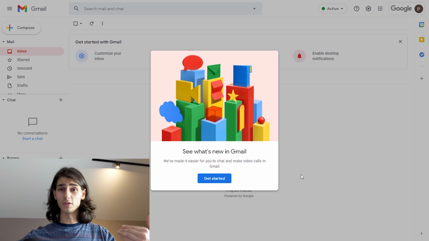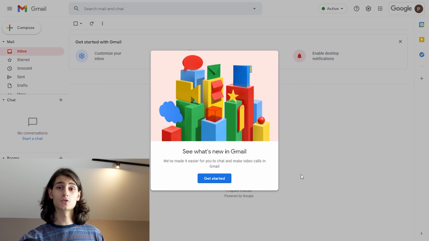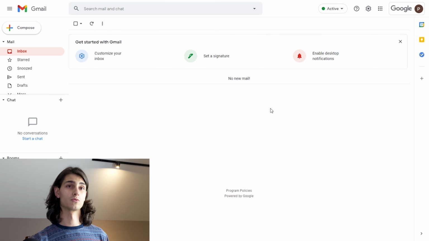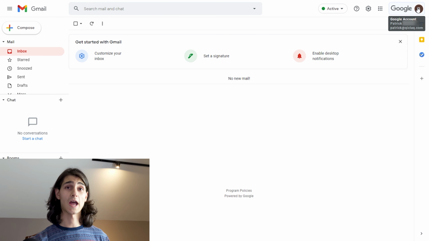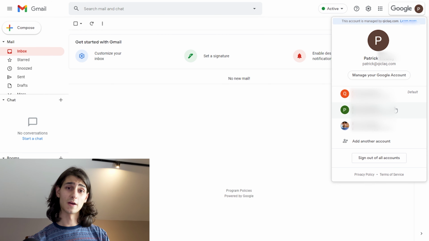So you can go from absolutely nothing to a professional website hosted online for free, add a custom domain to that to add to the professionalism, and then take that and add a custom email address to give it a full professional presentation. So you can go ahead and click Get Started, and at this point, it'll walk you through some of the features available through this. And up here at the top, you can click on the little letter icon. This is your specific avatar. You can always change this image out later, and clicking on this will bring up all of your other available Gmail accounts if you use them, and from here you can sign out or switch accounts.